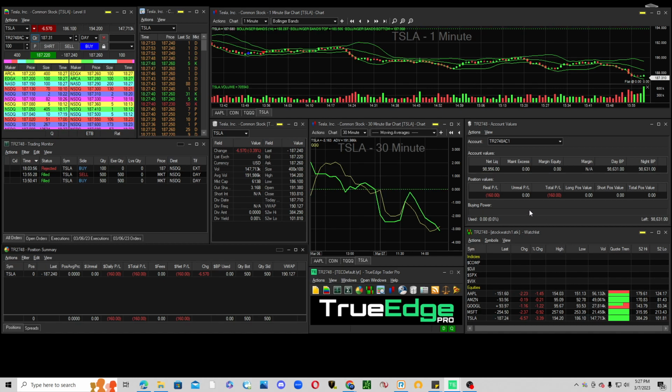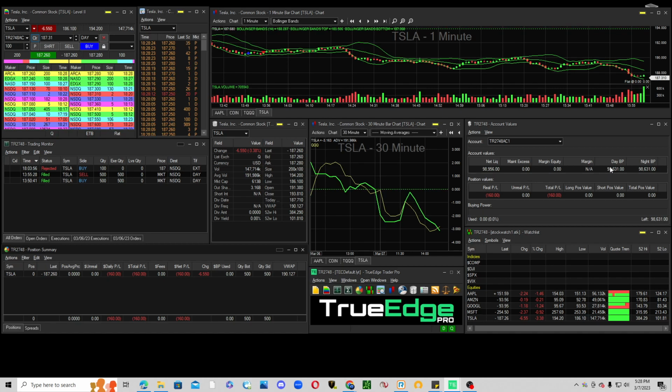And we can also see total P&L, and if it said anything here, unrealized P&L, that would be your current open positions value. This will show you the value if you have a long position. This will show you the value if you have a short position. And this will tell you the total value of everything. Now, night buying power, this is not relevant to us because we don't have any night buying power. All of our buying power is done in the pre-market to the regular session.